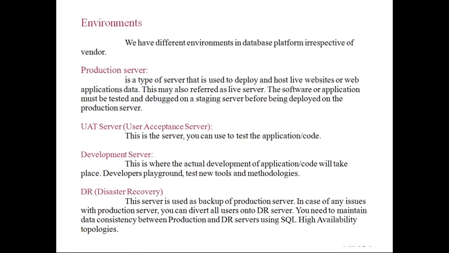This type of server, the production server, is used to deploy and host live websites. When I say production server or live server, both are the same. A production server will host the data that is currently being used by the customers. If you take an example of any banking website where you do some online transactions, or a shopping website like Amazon where we try to place an order, those websites are live websites. So the backend database is connected to a production server, which has live ongoing data.